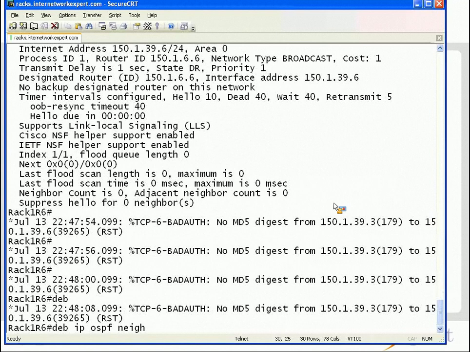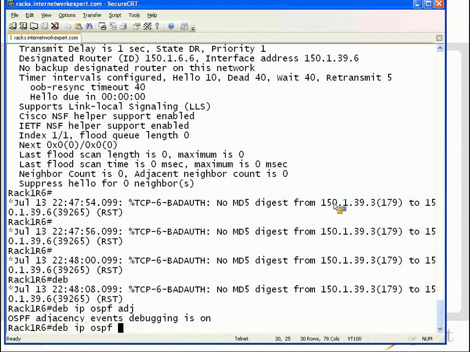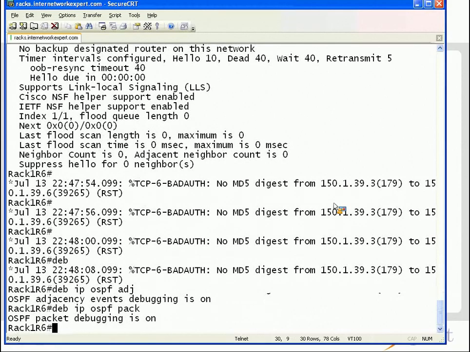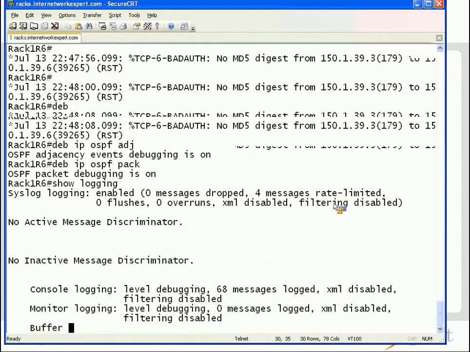Debug IP OSPF adjacency. Debug IP OSPF packet. Take a look at what we see here. Set to debugging here. We'll give this just a minute and see what sort of messages we get.